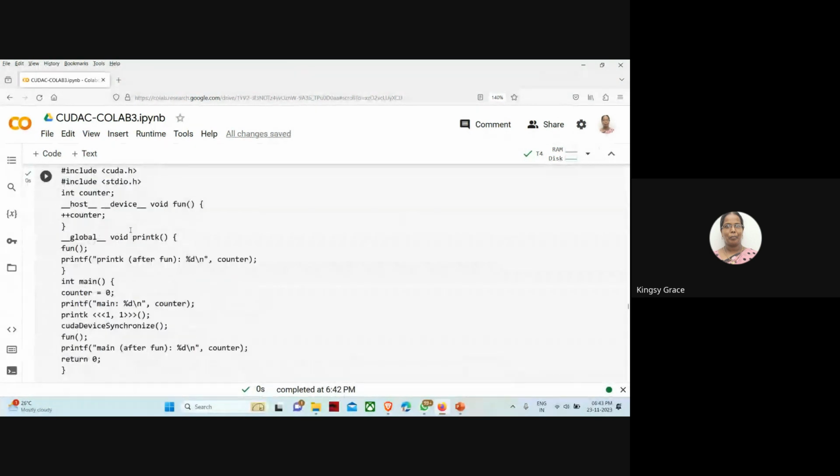Okay, so what happens here? If you have declared it globally, that time the error came. If it is not globally declared, you won't get any error. It simply executes and doesn't print anything.